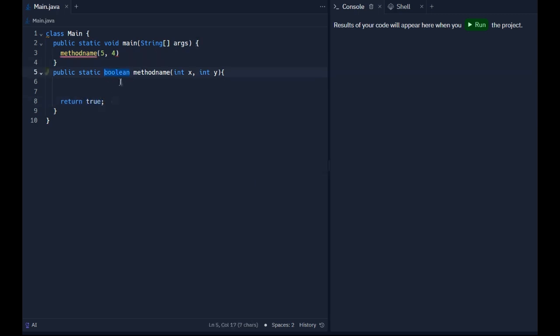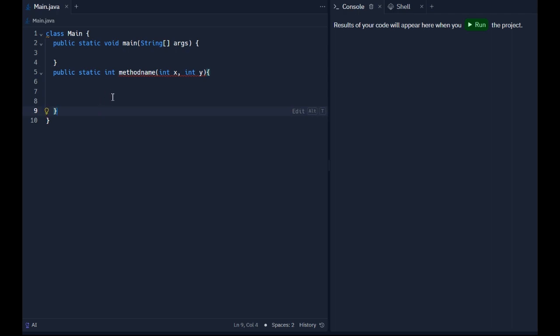If it was float, it has to be a float. Remember an int, if it was int, it can't be 5.5 because 5.5 is not an integer, as we discussed in the last video. So yeah, that's basically how you use methods. It may sound a little bit scary at first, but it isn't actually that scary.